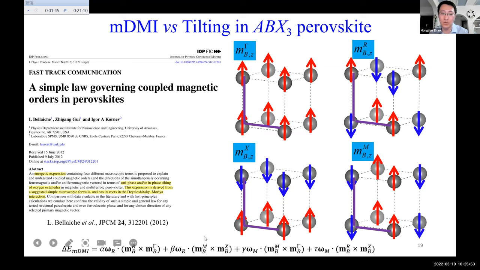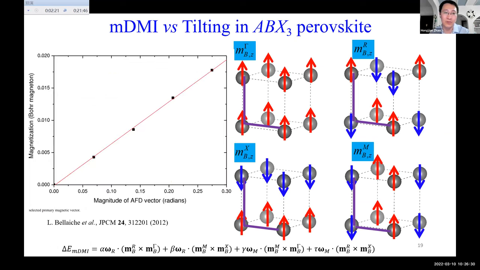Then the other entries are for an antiferromagnetic structure and another antiferromagnetic structure, or an antiferromagnetic with some ferromagnetic structures. Typically, there are four mechanisms involving octahedral rotation and some ferro or antiferromagnetic structures. So this coupling perfectly interprets the non-collinear magnetism in rare earth orthoferrites or rare earth orthochromates and some related materials. Here is a first principles calculation to verify this formula.